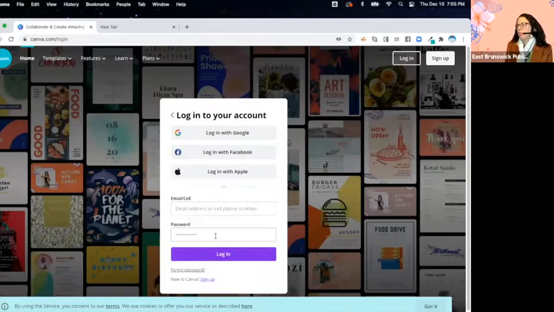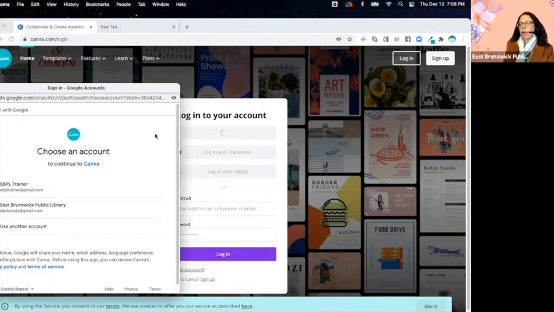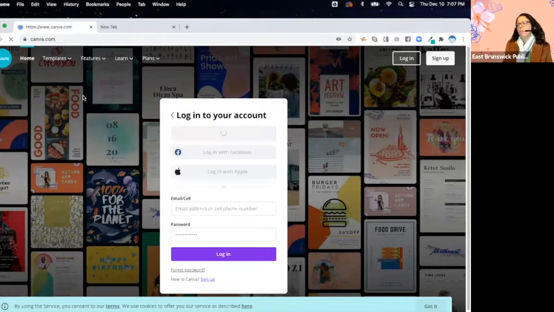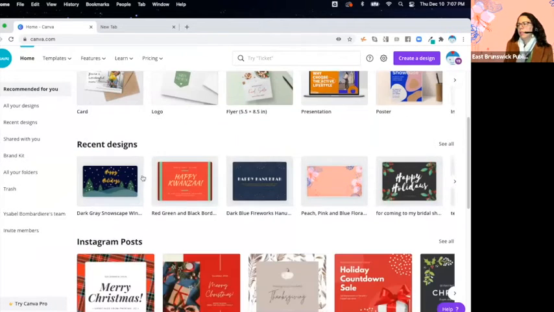I'm not going to go through this. I'm going to sign into my account, which is unique to me. You cannot see my account and I cannot see your account, unless I give you permission to see it. Unless I share it with you, you cannot see my account. That's why I have to use a Padlet.